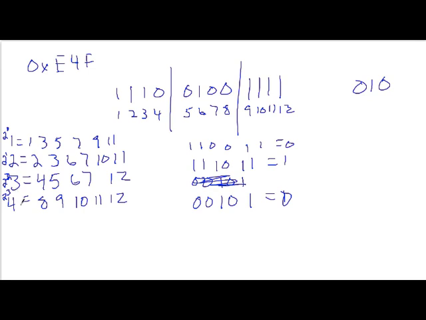And for 4, we have 8, 9, 10, 11, and 12. So that is 8, and then all of those ones. So it's 0, and then 1, 1, 1, 1. Parity of that is 0. All right, so this is our syndrome. And because that is our syndrome, we know it should be all zeros, right? So our syndrome has an error. And where is that error? Well, the error is in that position, which is 2.